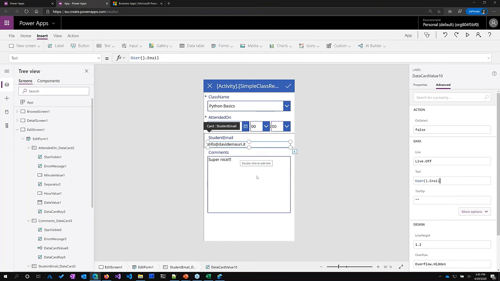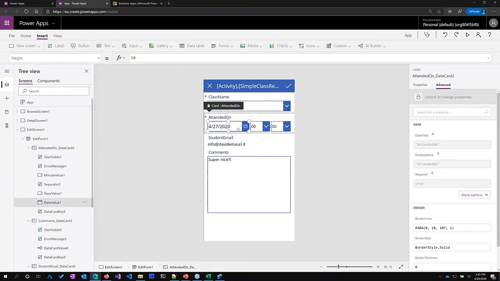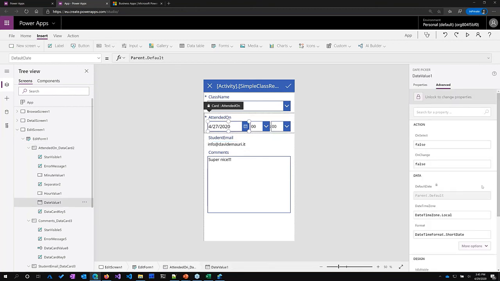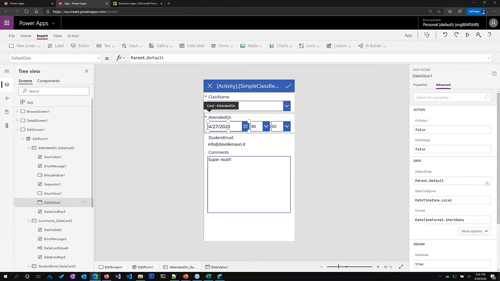And also what I want to do is fix this. And in this case, again, I need to unlock this, and I don't want to have the default here. I want to say that the date is now. Now the problem is that this window will be used both for editing and inserting.